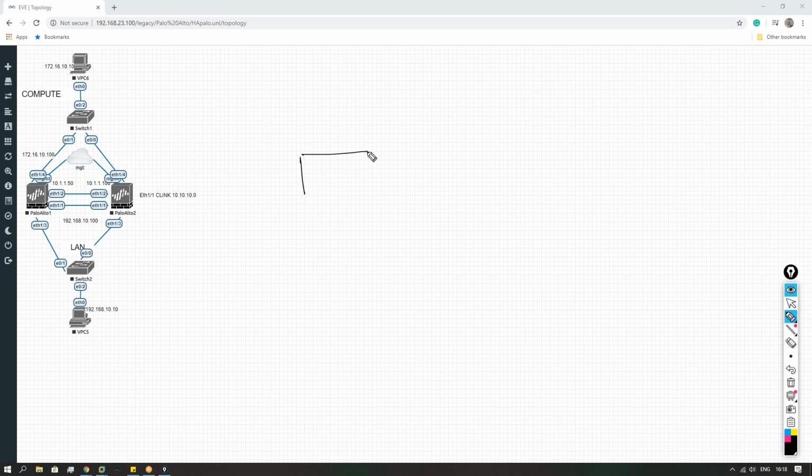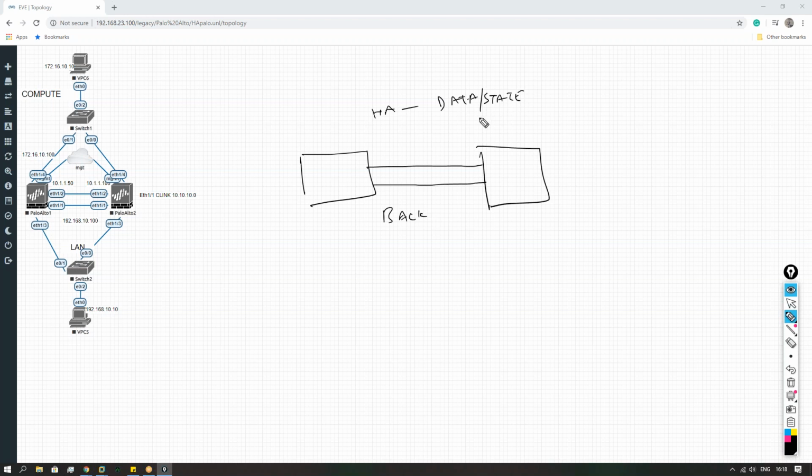Now there are two more things over here. When you do an HA between active and passive, there are two links you define. One is known as the HA link and one is known as the backup link. The firewalls in an HA pair use the HA link to synchronize the data and maintain state information on the sessions.